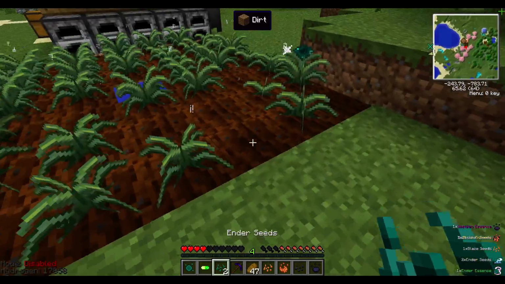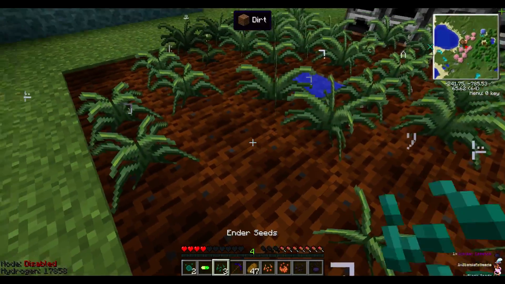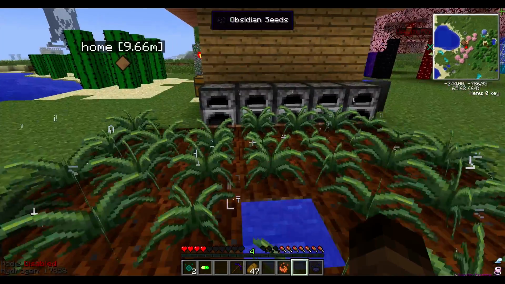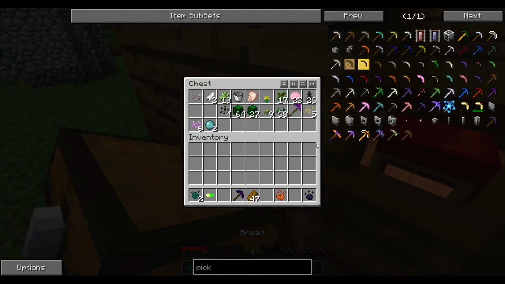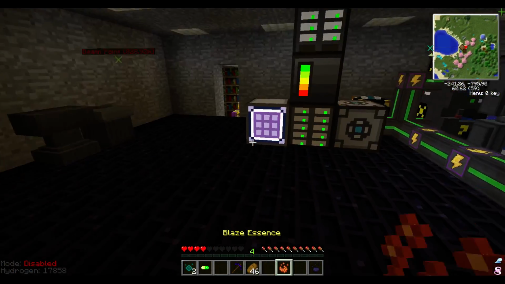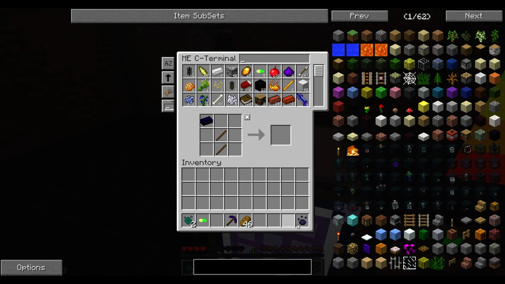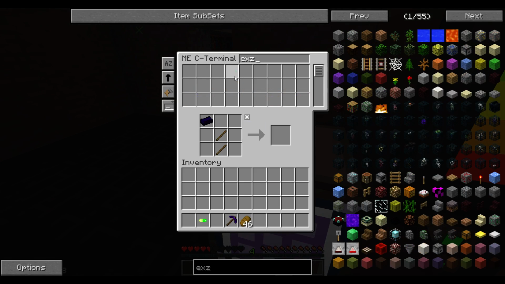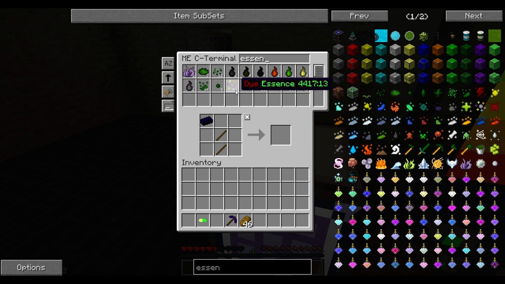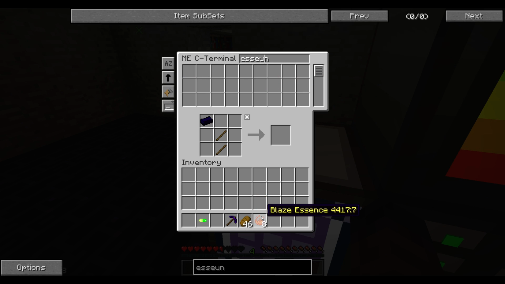Oh, actually, I think we might have enough stuff to start building some stuff with all these essence, because we haven't actually done anything with the essence mod besides plant some seeds, which is not the main point of it. It's not to just have a bunch of pretty flowers. It's to actually do some things. So let's see, what all essences do we have? Alright, so we've got lots of dye essence, lots of obsidian, only a little bit of diamond, unfortunately, but we do have the blaze essences that we wanted.